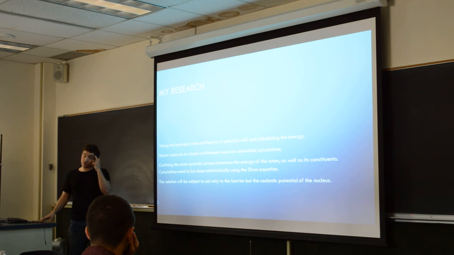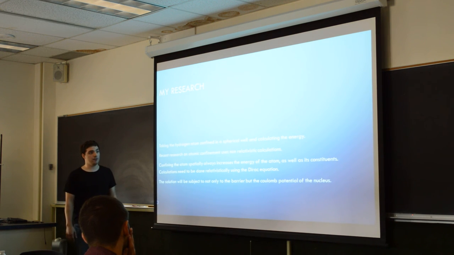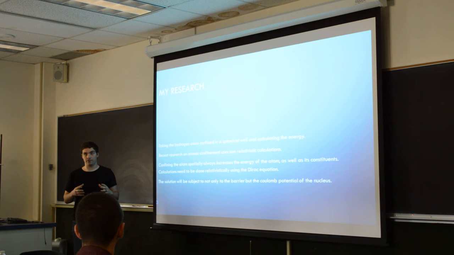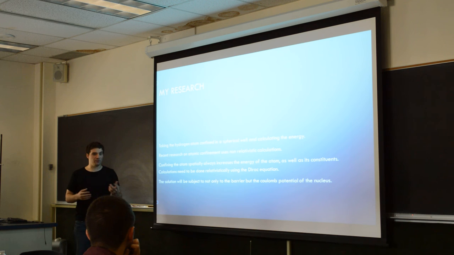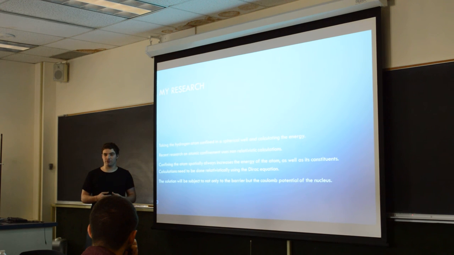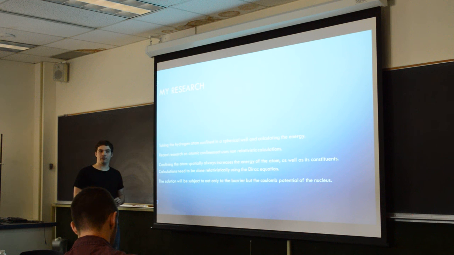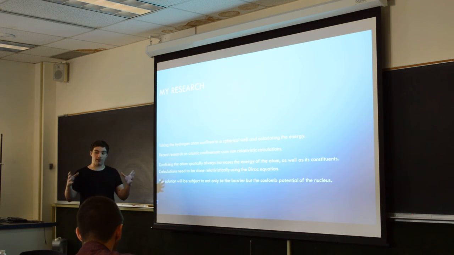Where my research is going is there's been a lot of interest in confining atoms to really small distances. I want to try to take a hydrogen atom confined in a spherical well of some height and basically do the relativistic calculations instead of just doing a normal Schrödinger equation. Most of the papers I've seen, all the calculations are non-relativistic, which doesn't make any sense because you're confining it to such a small space. You have to take into account the potential from the nucleus and then your barrier, so you have these two boundaries.